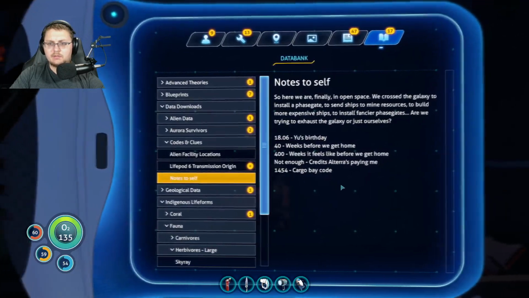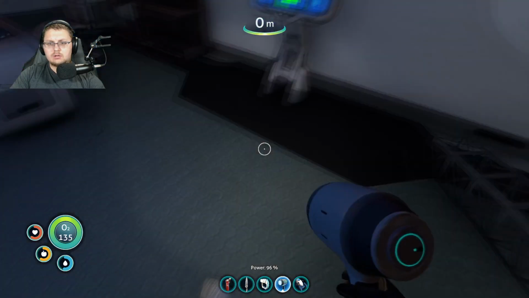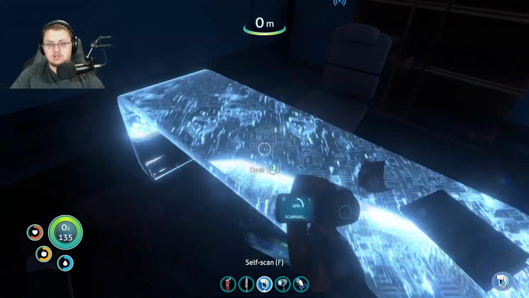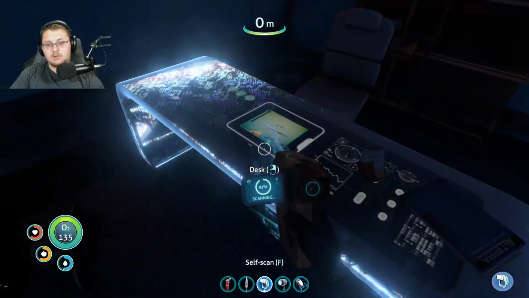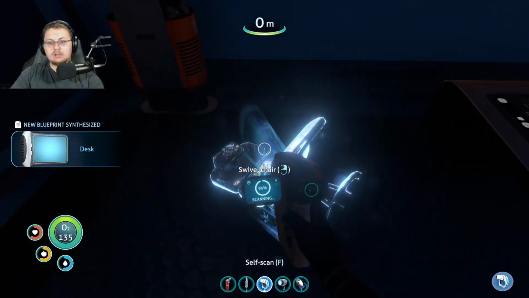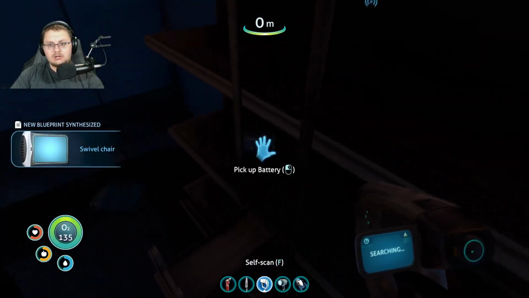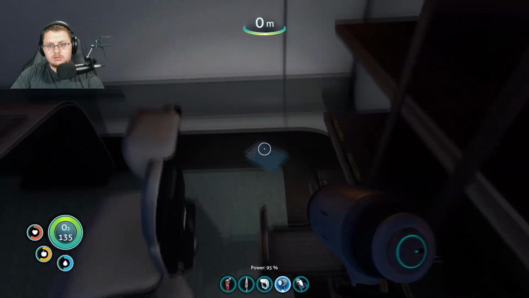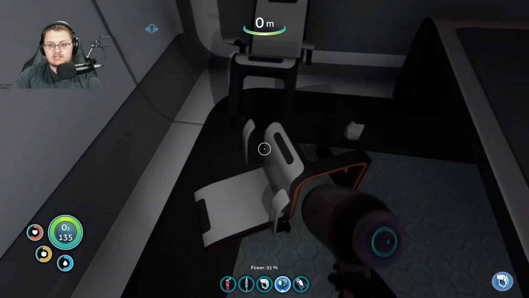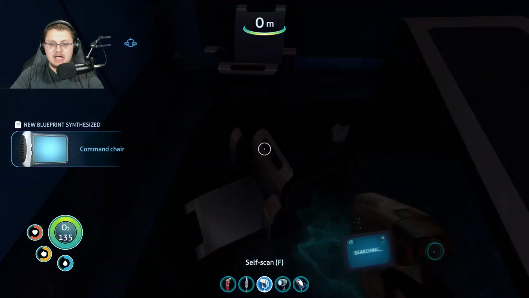1454 cargo bay code. Okay. I could scan this. I could scan the desk. Okay. Well, I don't really have a lot of room in my base for a desk and a chair. But I guess I could put one in. But you guys were mentioning something about larger rooms? In the... ooh, battery. You guys were saying something about larger rooms at the other place. Anything else over... ooh, I could scan these. Okay. Command chair. That sounds like my kind of party. The command chair.